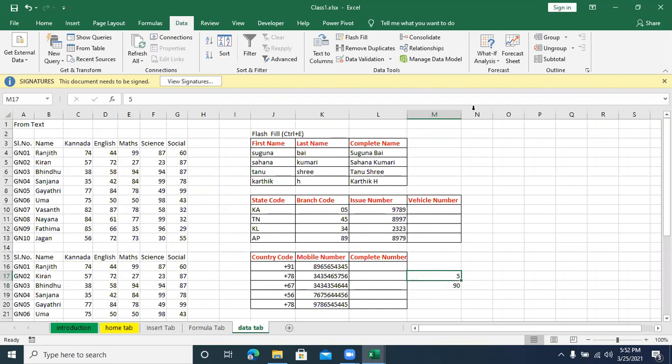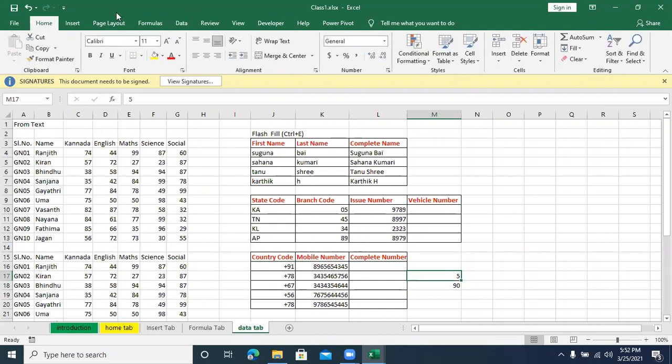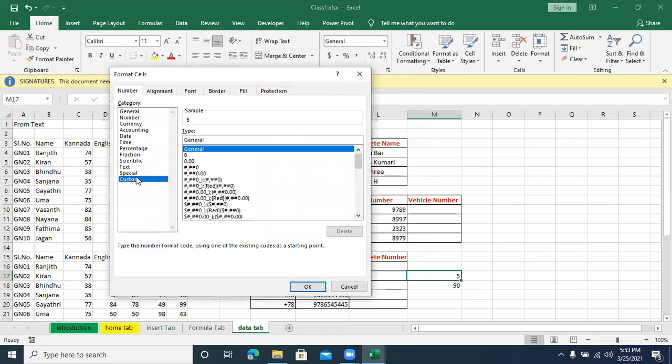So I select this file, go to the Home tab, go to number formatting, custom number. You can go for General, more number formatting, customize a number. I'm taking the first number, that is 0. Under the type you have a 0. Before the 0, I'm entering one more 0 as a prefill. In your sample format, it changes and displays according to what you require. See, 0, 5, I'm getting.